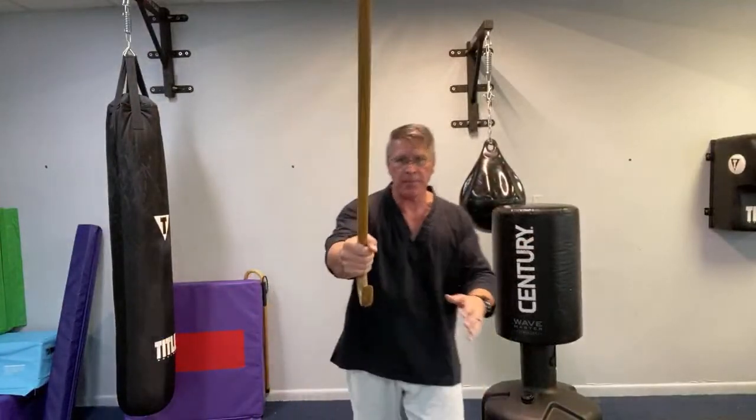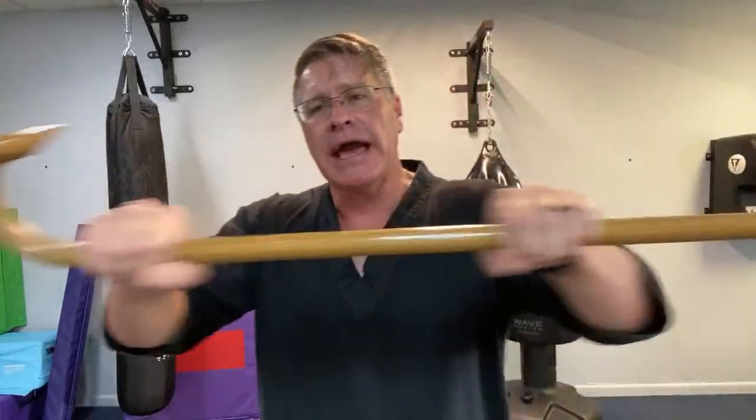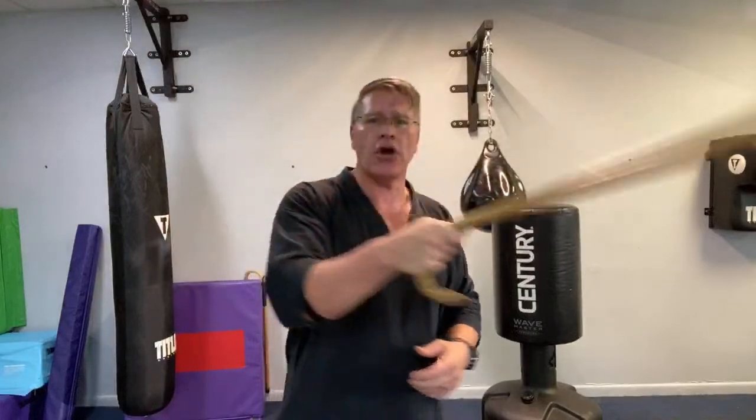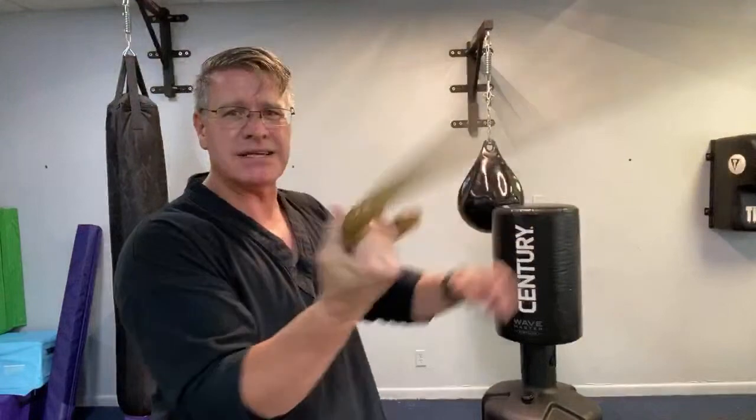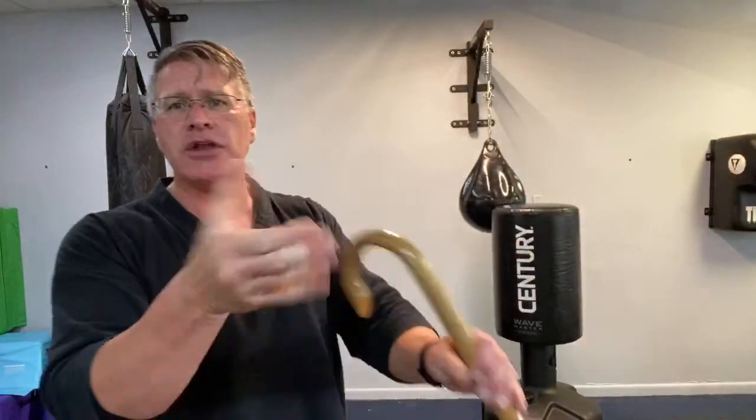You're gonna use this spinning to build callus in your hands so that when you're in this position and you pop up and slide it into this position, you're able to hold on to the cane better, and it's gonna slide through your hands better. That's the purpose of the spin. It also lubricates the joints, keeping you safe from injury during the work. You might have a little bit of arthritis. You might have a lot of arthritis. You wanna warm that up properly. You just go around and around. And again, all I'm doing is a small cranking motion. I get a little bit of momentum there, and I just don't close the hand all the way. I'm not squeezing, I'm just keeping it closed a little bit.